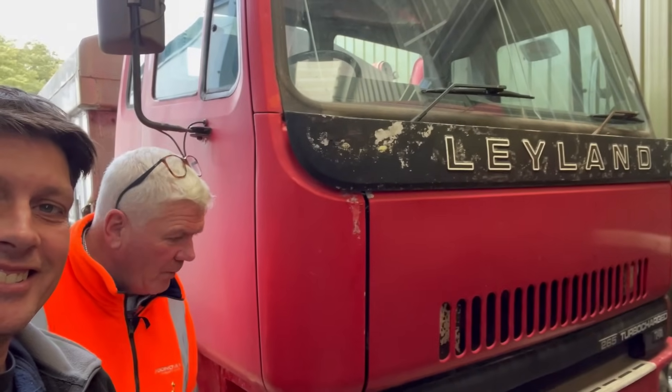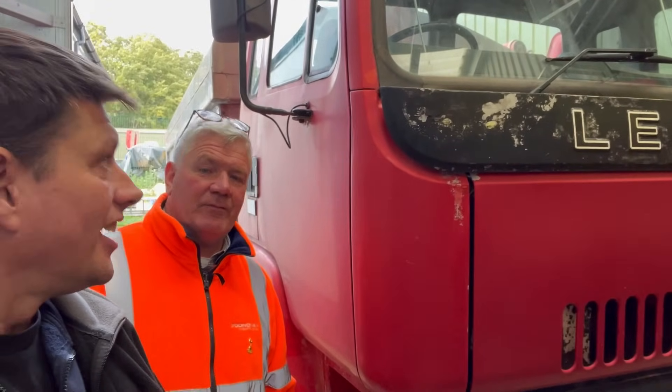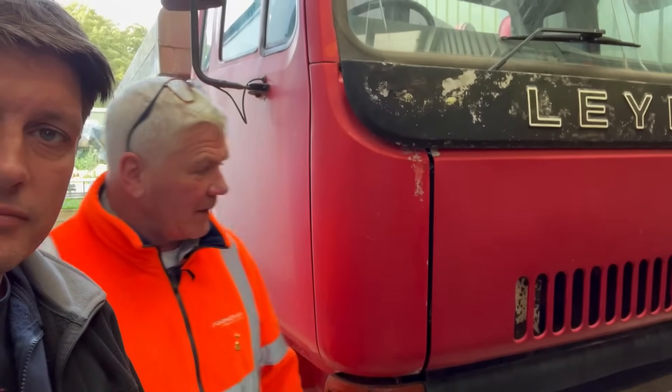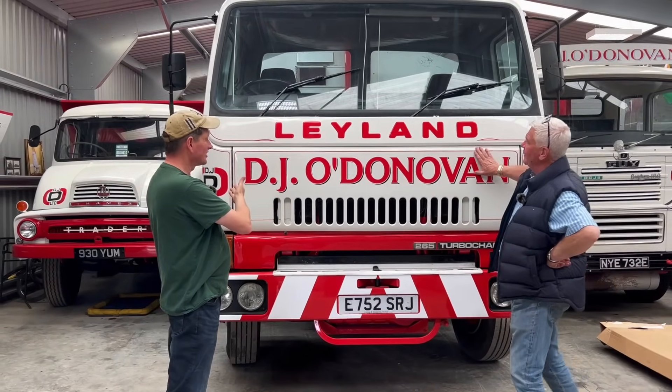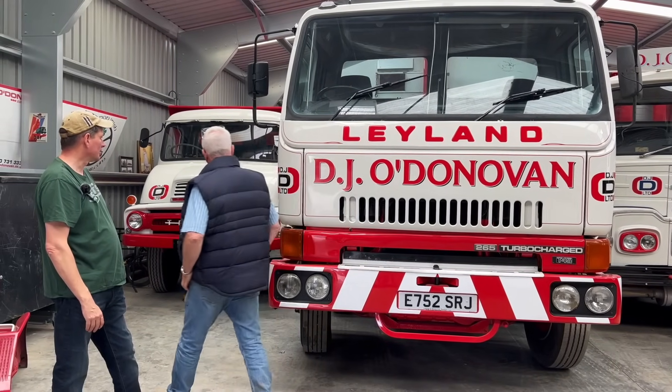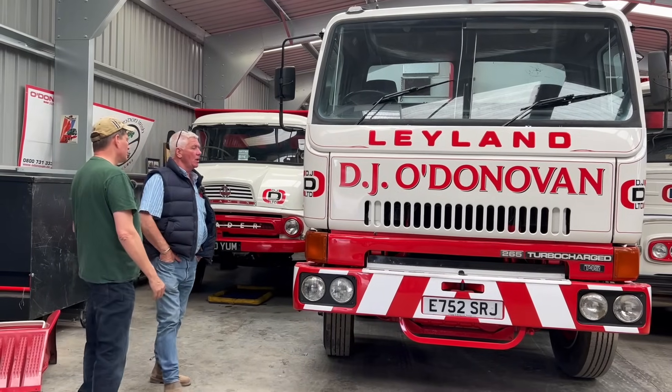It's not Monday and we're not in the yard, it's Wednesday and we're in the car. Just next door there's a red eight-wheel constructor - we've got a new little acquisition. We bought this recently out of Yorkshire - one man had it from brand new and we bought it off his son. It's like the day it came out of Leylands. It's all together, done in all her glory, painted and sandblasted - it's a treat.